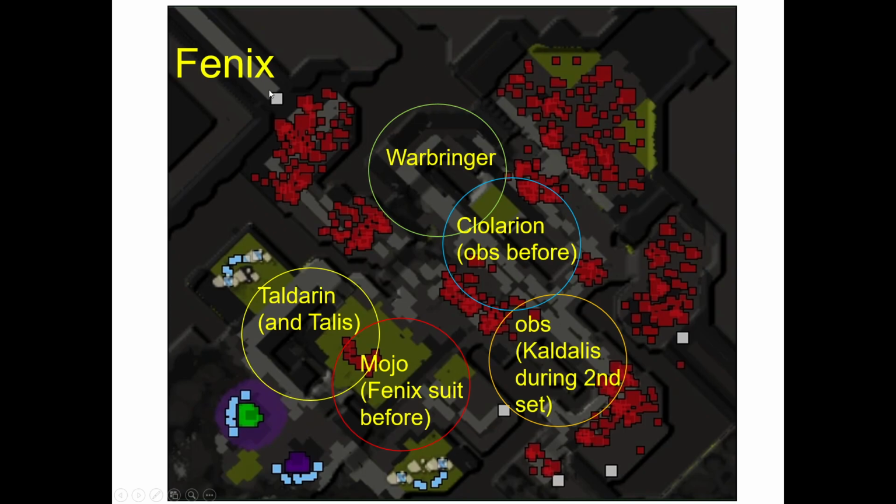Later on, when you move to the third set over here, there will be no one here again. So by that time, you should add Clolarian and Mojo. Clolarian can move up and take care of this area. Mojo plus his scouts will go here. Talus cannot take on rifts by herself because she's not that strong, so she kind of just helps Tal'Darim.